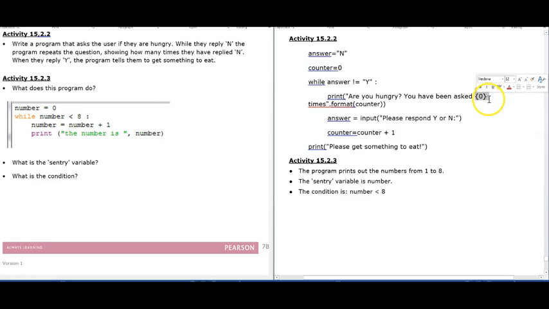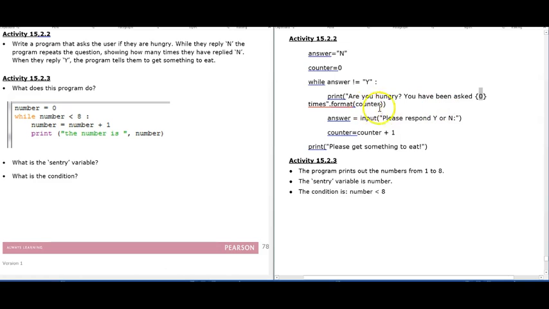This command here in Python allows you to type in or have a variable set up a number of times. Okay, so you can say a counter. So we've got the format counter. So what this bit here is doing, it's allowing you to put in whatever is in here into here.